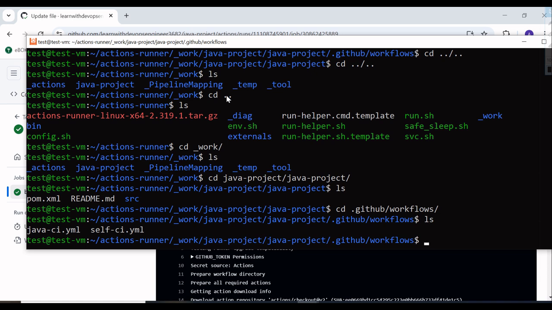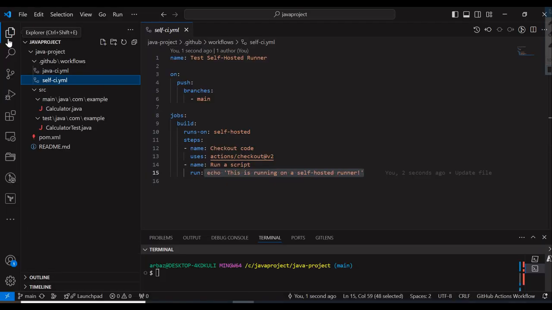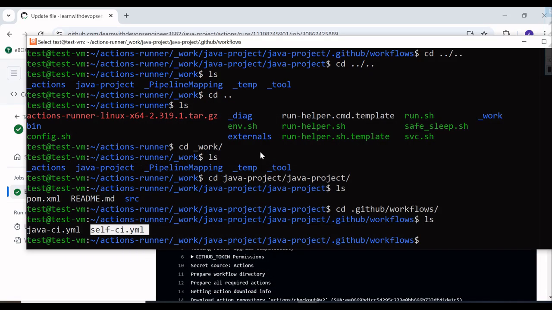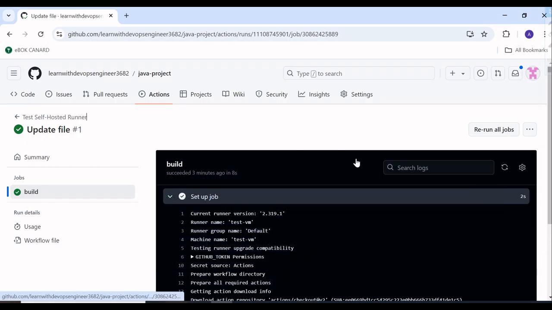As you can see, we have these two files, java-ci.yaml and self-ci.yaml, the same exact files we have in our repository as well. Yeah, this is how we verify and create the runners.